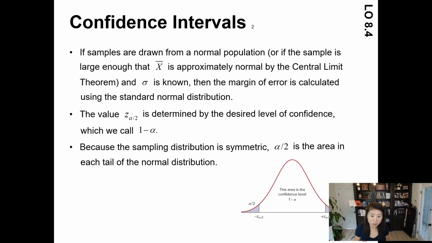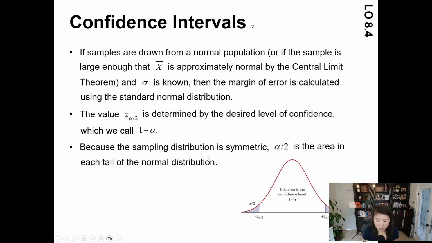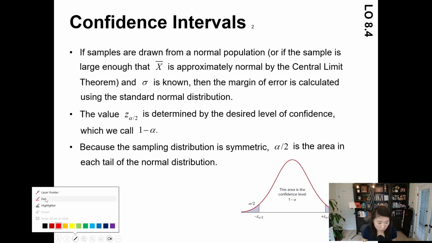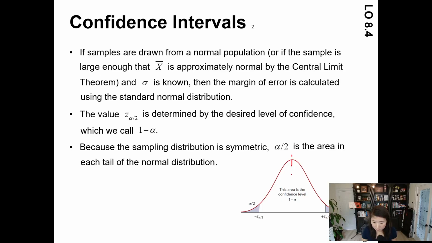Okay, after you know the relationship between level of confidence and this confidence coefficient, now we can start looking at this diagram together. So there's the normal distribution, as we already learned in chapter 7. The normal distribution is symmetric, right? If I draw a line here, since I'm using z here, that means this is the standard normal distribution. The standard normal distribution means if I find my peak, that's where my symmetric line is, so the value here equals 0, right? For the standard normal distribution, your center will be at this vertical line, where z equals 0, okay?